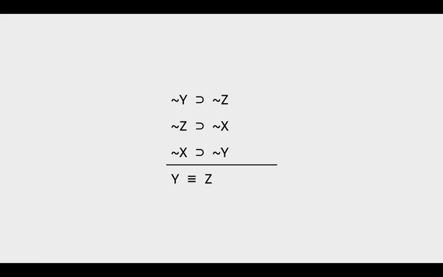Here is the next problem that I'll be doing. This is how they show it to you in the book. And of course, your task is to take this argument and set it up on the main scope line as a derivation. You can already tell this one's going to be a long one. So I've already worked it out, obviously, and here is what I have. It's a long one, but it's definitely worth taking a look at.